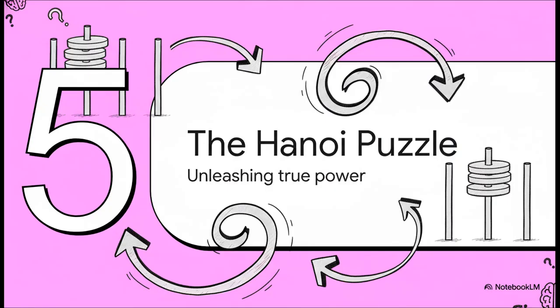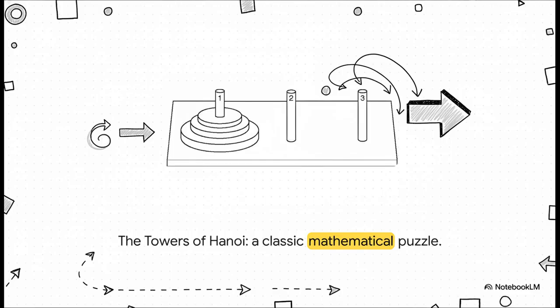But let's move on to a much more complex problem, to see where recursion isn't just elegant, it's kind of like a superpower. We're talking about a puzzle that would be an absolute nightmare to try and solve with simple loops. This is the famous Towers of Hanoi. The goal seems simple enough, right? All you have to do is move that entire stack of different sized discs from the first peg all the way over to the third peg.